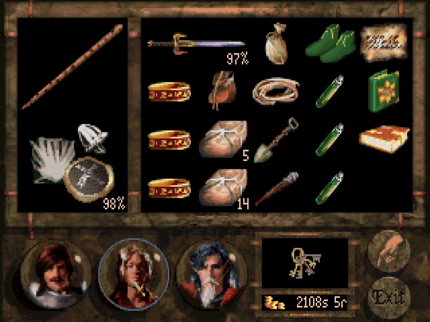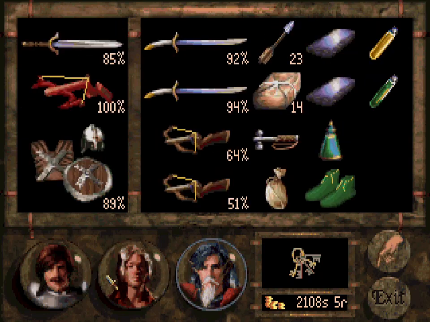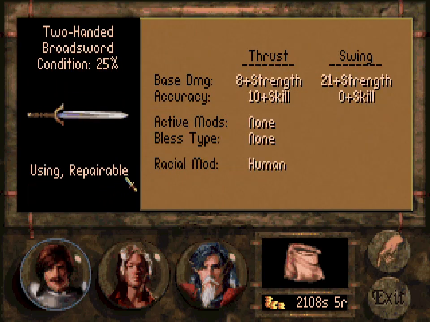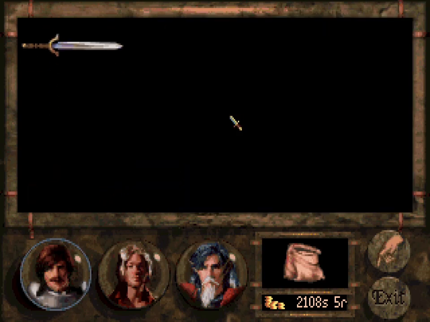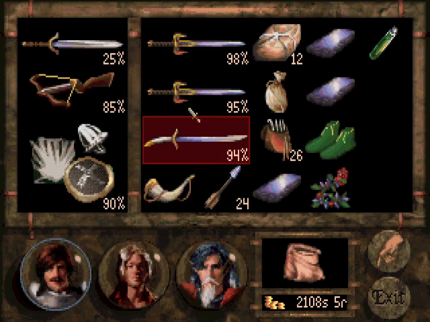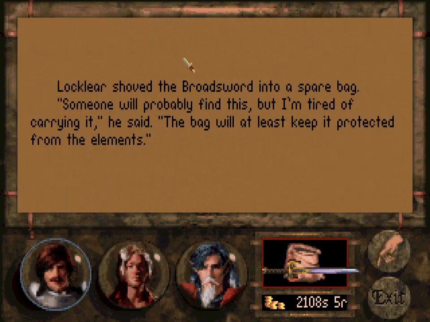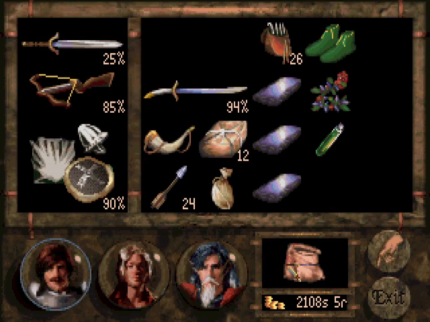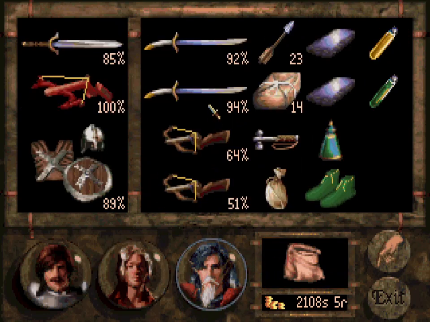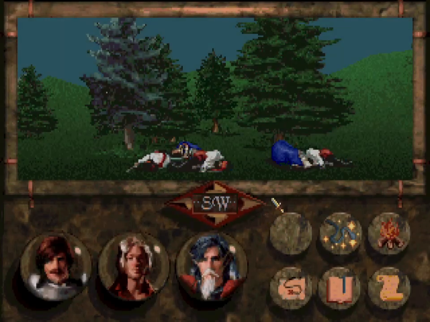In that case... I could give him a Mordel Lamprey, but I'm pretty sure this thing is still better than that. Thrust is 8 plus strength and 10 plus skill to hit. Lamprey is 3 plus strength and 5 plus skill to hit. So I have no idea how much damage affects things. So I don't know. What I do know is that I'm going to drop all of the broadswords that I'm currently carrying because we're about to search 5 dudes, and I don't want to have to juggle inventory. All right.